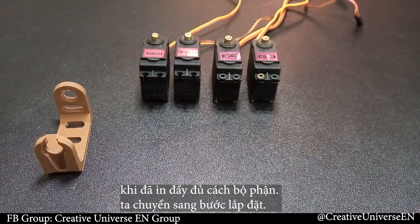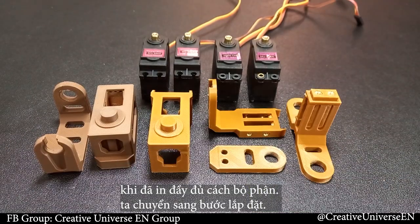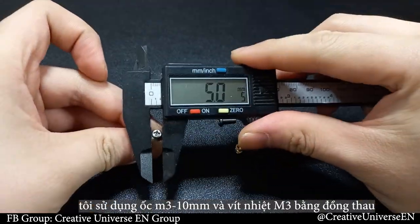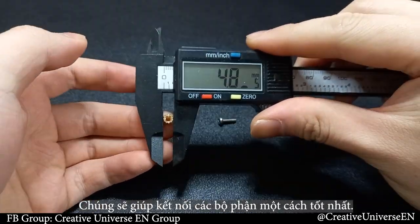Fully printed parts. Let's move on to the installation step. I use M3 10mm screws and brass M3 thermal screws. They will help connect the parts in the best way.